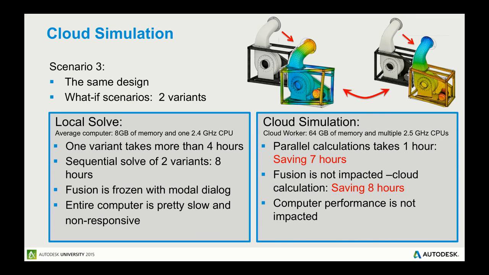And that's because there are parallel calculations. So independent of how many variants, how many what-ifs you are doing, it's still this 1 hour of the one solve. Here you are sequentially counting all together. Here there is no additional time because you have the unlimited power of the cloud in your hands, and you can do parallel calculations there. Fusion is not impacted, so you are actually saving the full 8 hours, your whole working day. That's the difference between sitting in front of the frozen computer or being able to work productively. So that's just a quick preview of what's coming in the near future. We are going to deliver the cloud simulation that's going to make even more complex calculations much easier to do.